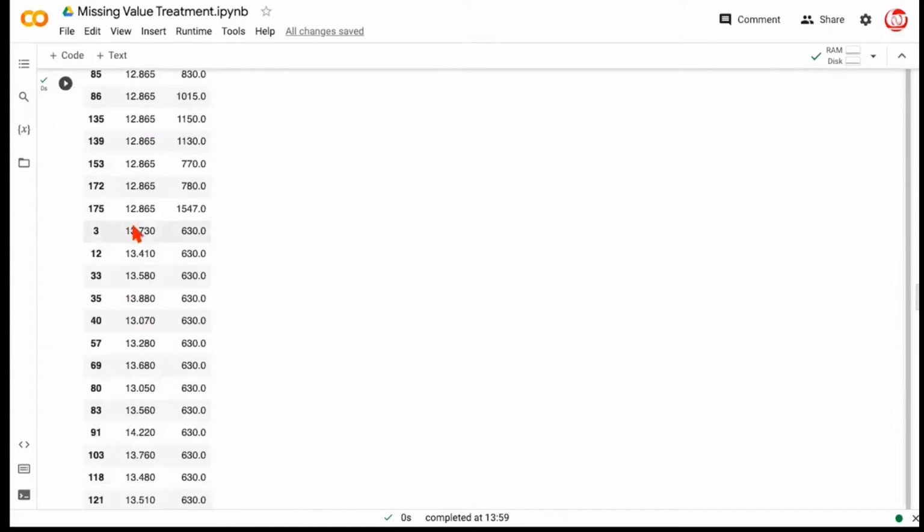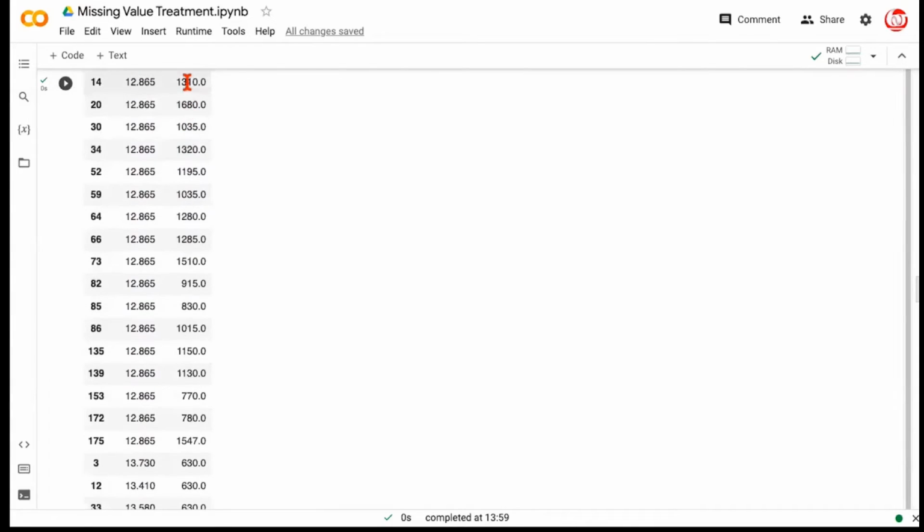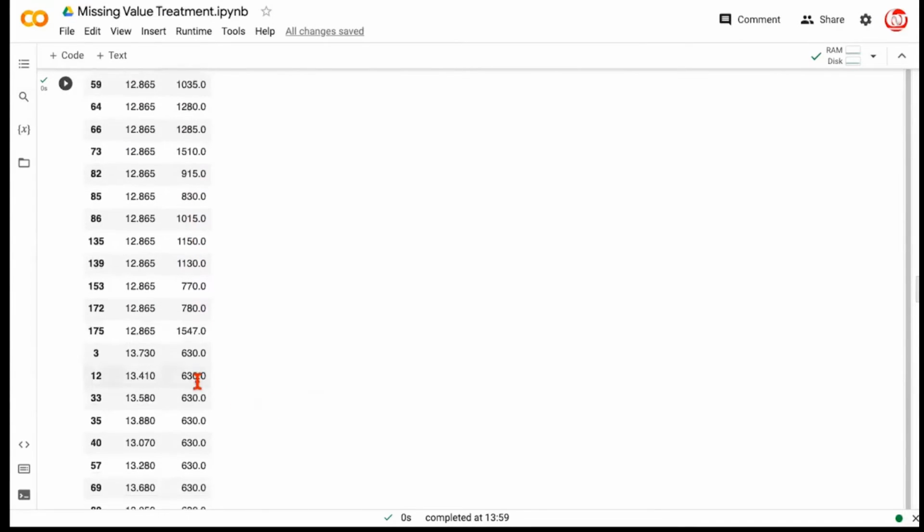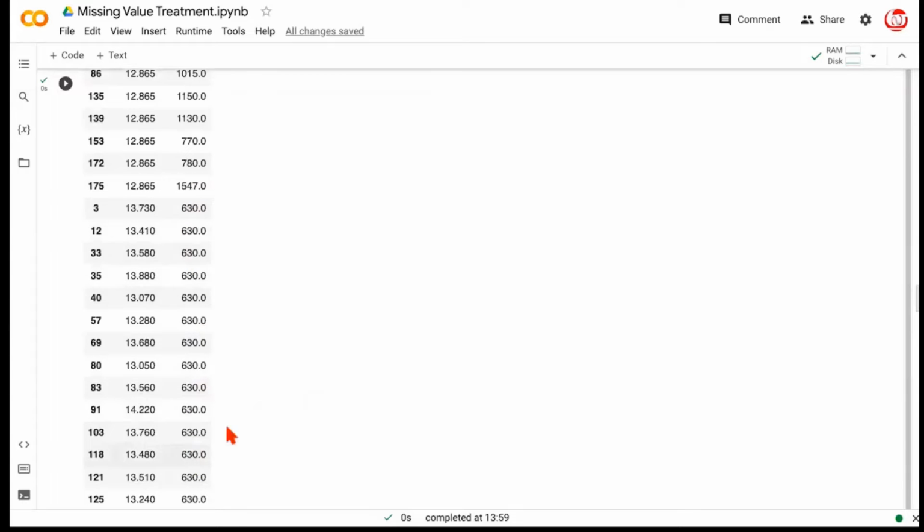Now these values were not missing, that's why these are the original values. Likewise in proline, the values earlier were available and that's why those have not been touched. Only the places where you had some missing data have been modified.